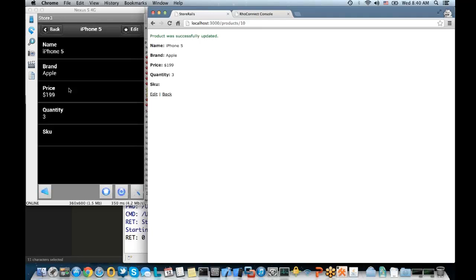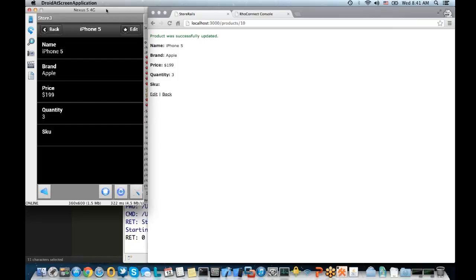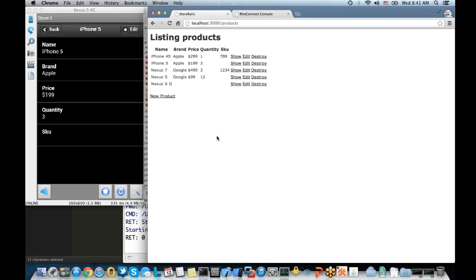And of course, in my real application, I can handle the push message callback. So when the data actually changes, I can implement the sync callback. So when the data actually changes from the sync and it calls my method, I can do something like update the page dynamically. Let's say I wanted to just replace this div with the proper data. So in my demo here I'm kind of refreshing the whole page, but you wouldn't have to refresh it if you handle the sync callback. So that's how you can get bidirectional changes, and you can get real-time updates in your Rhodes or RhoElements application using RhoConnect Push.